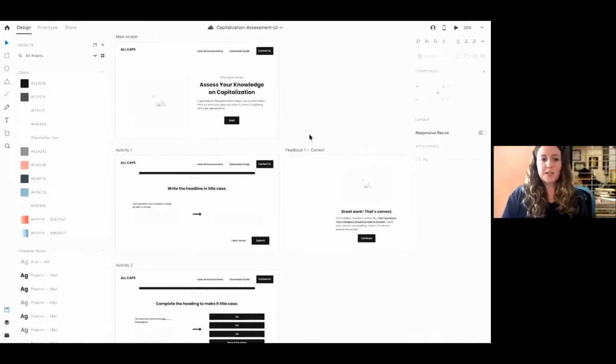So for this particular interaction, this is something I've never created before. It's an assessment that someone would take that would assess where their skills are when it comes to APA style writing, specifically on capitalization. There are all these rules around what to capitalize and not capitalize. So I was hoping to create a project where people would be able to answer questions, and that would be recorded to a learning management system or learning record store using xAPI.